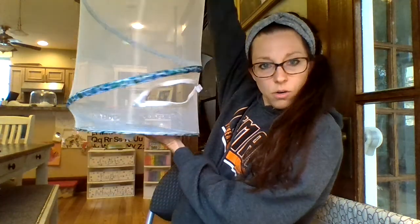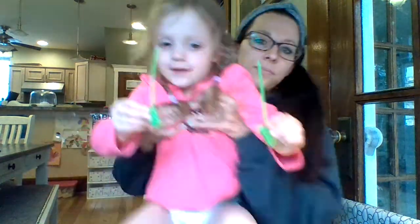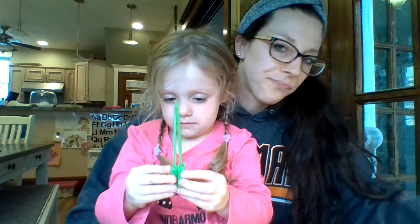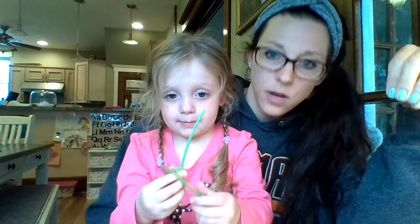And I put them into here, which is really big. We feed them with this. Do you remember what it's called that we feed them? It's called nectar. So these are little droplets. We are going to mix water and sugar, and that is what the butterflies eat when we feed them. That's how we're going to feed them.